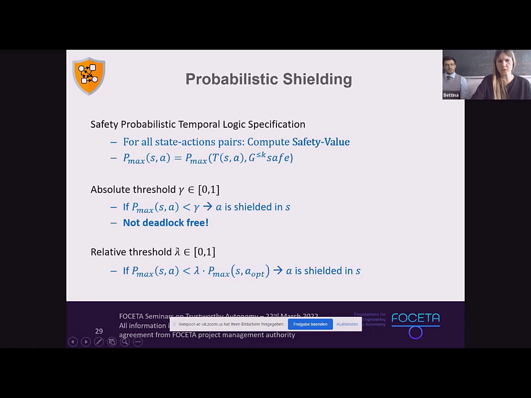And this is where now the thresholds come into play. You can say either you have an absolute threshold, where you say anything that leads to an accident with more than 20% or something, you block. But you could get this way into deadlock situations, because you might end up in a situation where everything is kind of unsafe and then you don't have any actions available. Of course, you could say in such cases you allow the safest one, but it is still not deadlock free. What's very nice is if you use relative thresholds, that you say you always compare to the safest actions that you have available and use the threshold based on the safest available action.